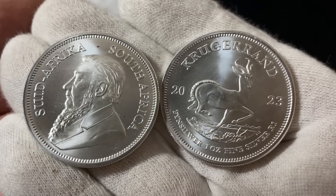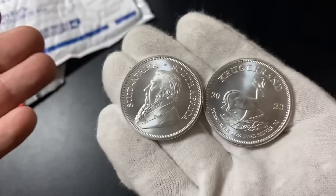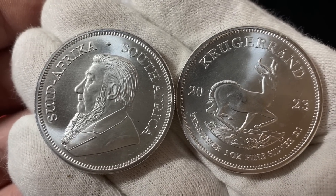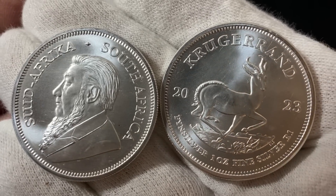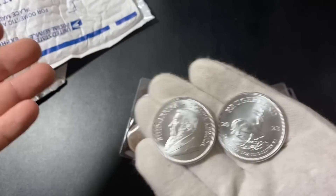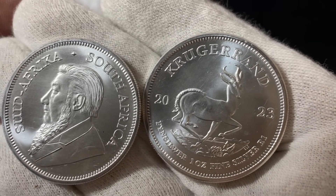I probably purchase from around 15 or 20 different dealers. Whenever you're buying online, just make sure you're buying from a reputable dealer — not someone shipping from China or something weird like that. When it comes to premiums on silver, try and keep them under 20% right now, which seems like a high premium, but a lot of the stuff out there has high premiums on it. That's just kind of the world we're living in right now. Hopefully premiums will come down soon on silver, but I'm still trying to pick up as much as I can.